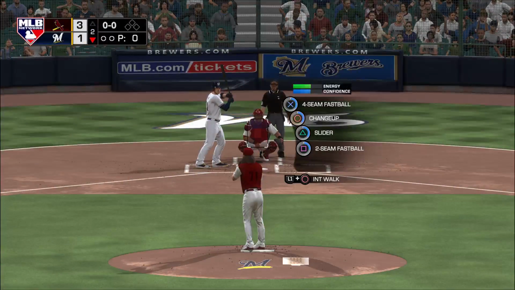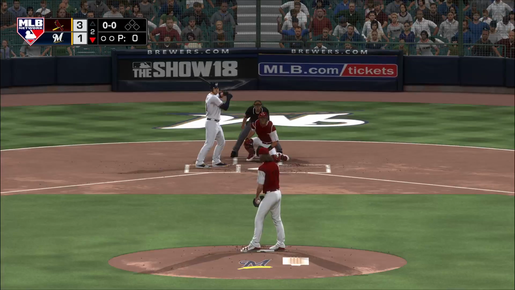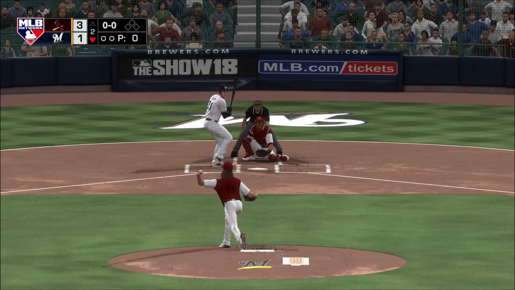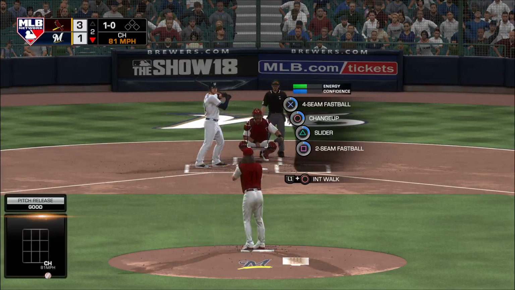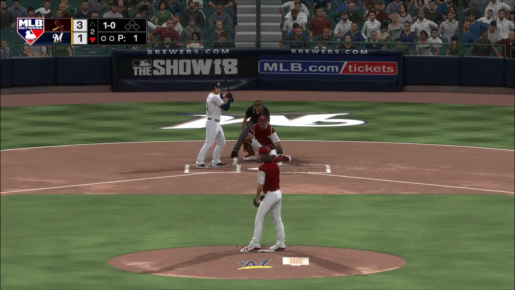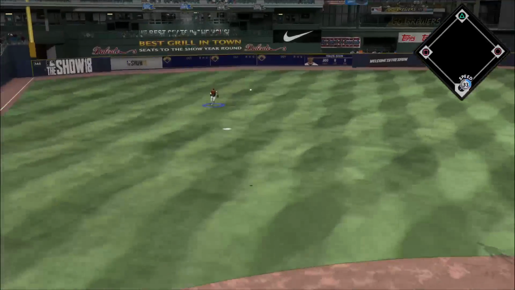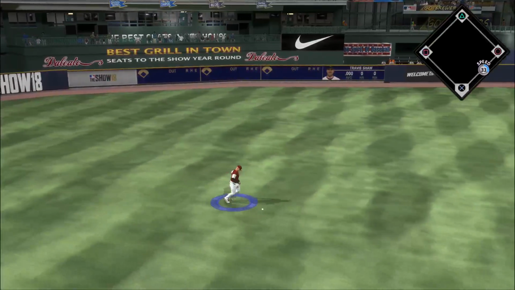Leading off the inning, Travis Shaw, and they'll need him to get something going here. Leading off for the Brewers. Here's the first pitch to him. Third baseman. Travis. And the changeup is way low that time. This is line to left. Oh no, he can't hold on to it.